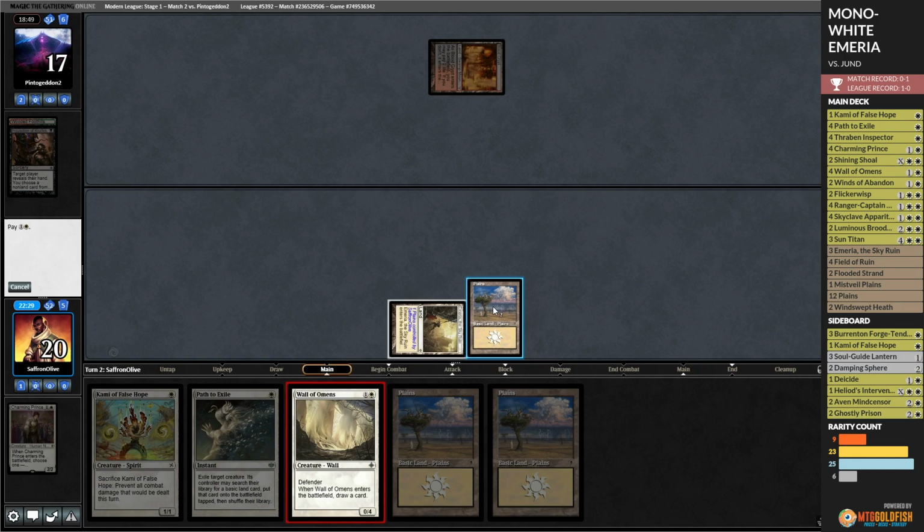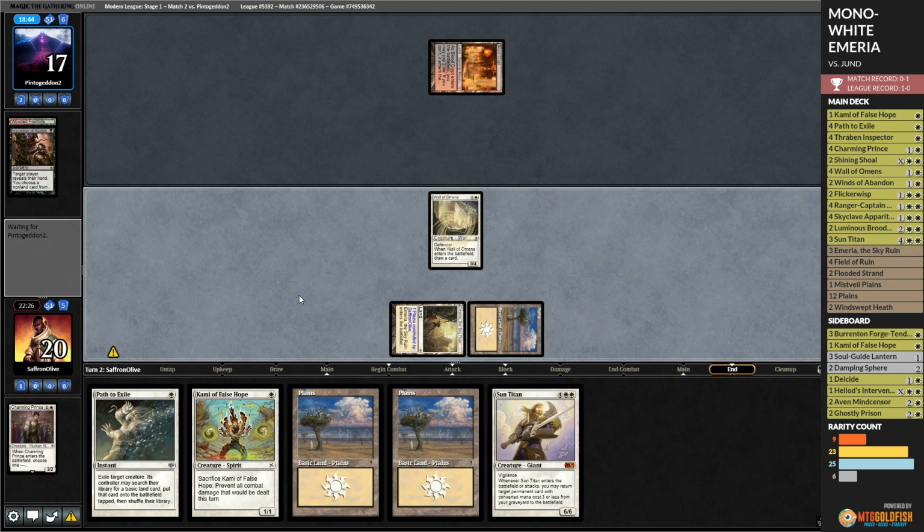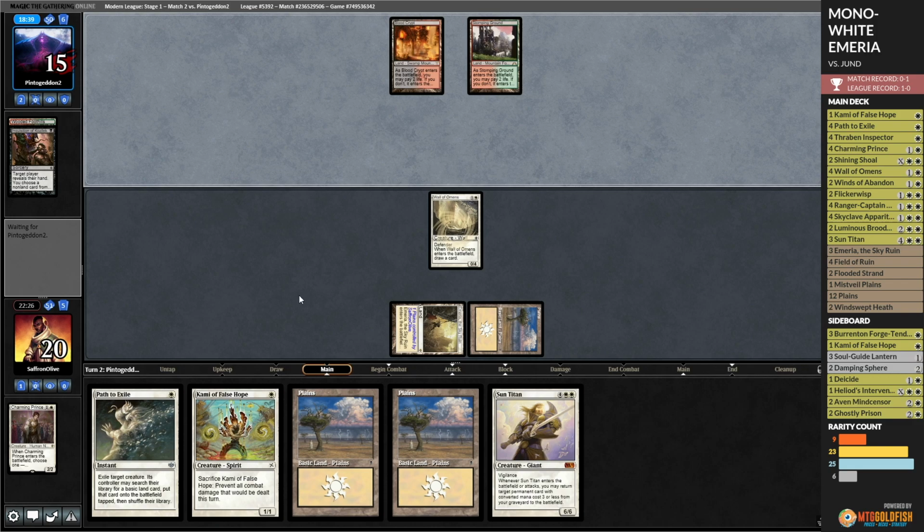Well, we're drawing our lands this game. That's something. Wall of Omens, draw a card. Sun Titan. Well, pass the turn. Yeah, I assume taking Charming Prince means our opponent wants to play Ragavan in Six and have it not get attacked, which would make the most sense to me. Stomping Ground, untapped, Ragavan in Six. Well, we called it. Gets back a land.